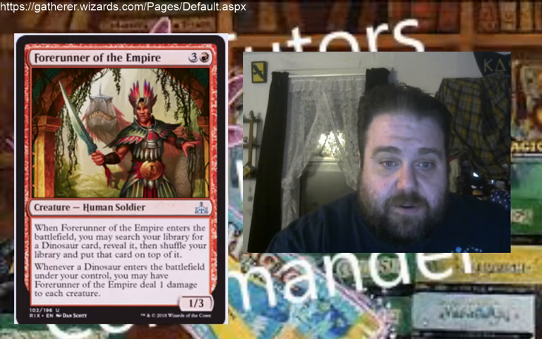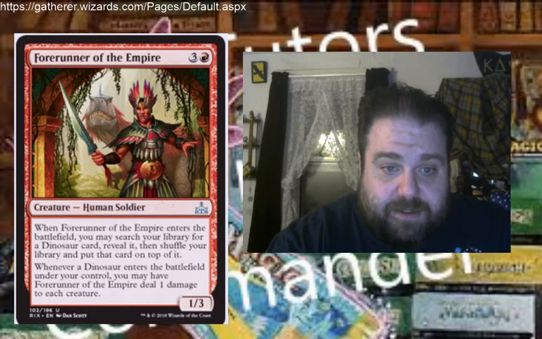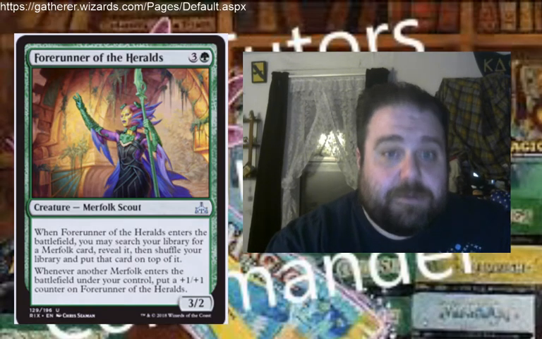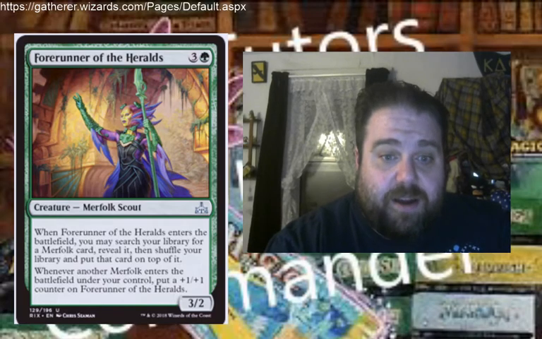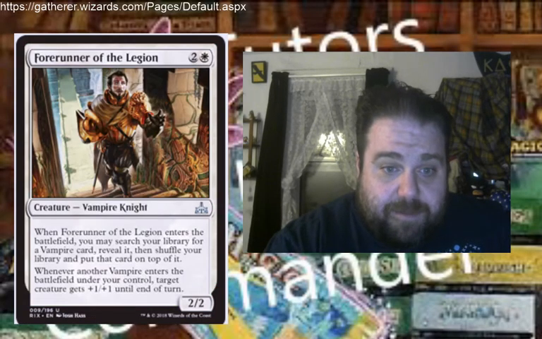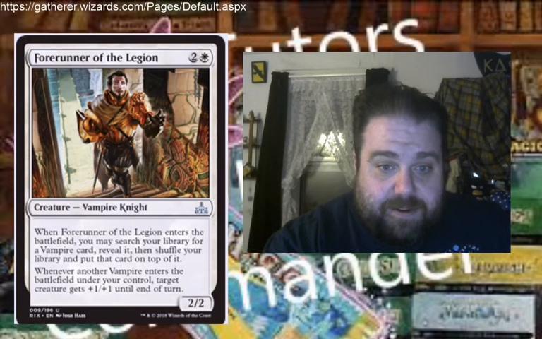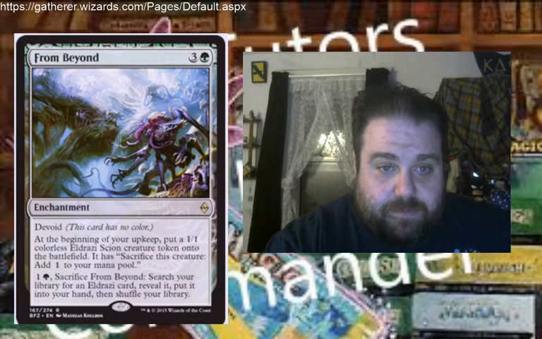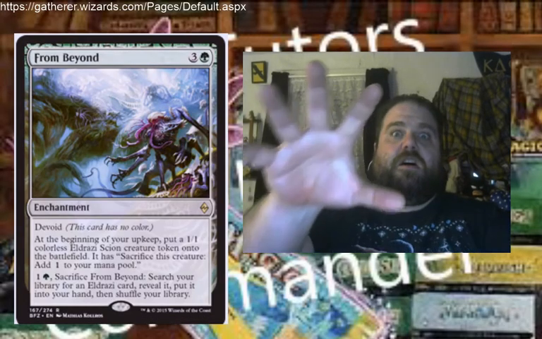This one is for dinosaurs, and it will deal one damage to each creature. This one is for merfolk, and you get a +1/+1 counter on this whenever a merfolk enters the battlefield. This one is for vampires. And when a vampire enters the battlefield under your control, target creature you control gets +1/+1 until your turn. So, vampire tribal. From Beyond! Good H.P. Lovecraft reference.